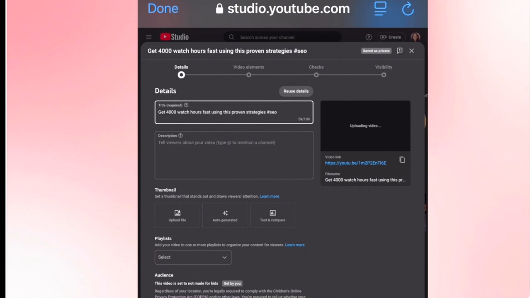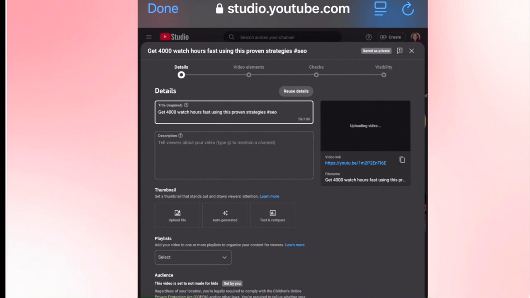Now that we are done with that, I don't want to waste time. I will be adding the description later after this tutorial. This thumbnail is where you add your thumbnail. With this upload file, you can either use one direct thumbnail or use Let's Cap and YouTube generates one for you. Or this test and compare means you can use up to 2 to 3 thumbnails. If you don't have a choice, like maybe you don't know which one is better in 2 thumbnails, you can just create 2 or 3 and then upload everything.